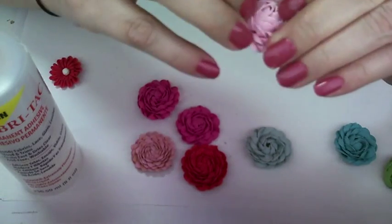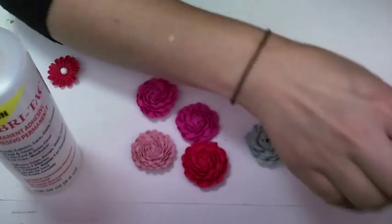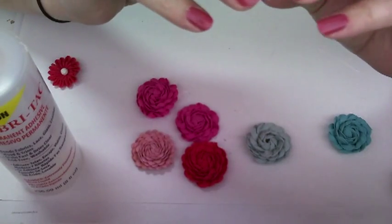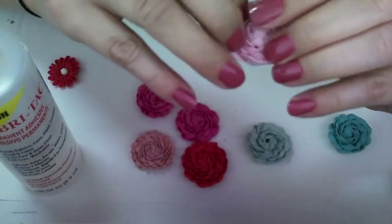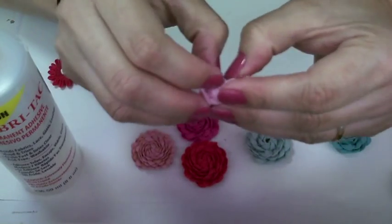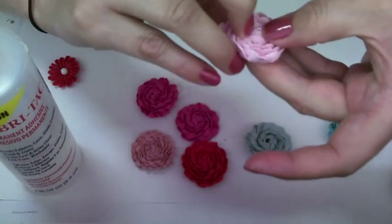Now if you like, you could just leave it closed and have a little rosebud, because those are super cute too. But I like the way this looks. And once you have your flower the way you like it, you can even layer it on a doily, or a bloomer would look super cute if you layer it on top of a bloomer or a rosette.